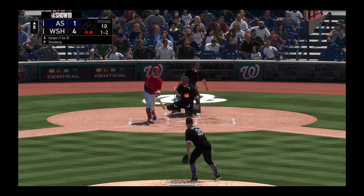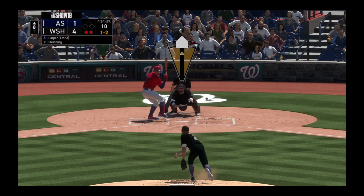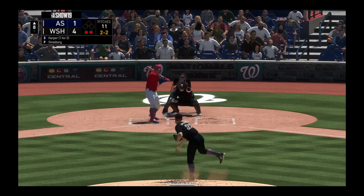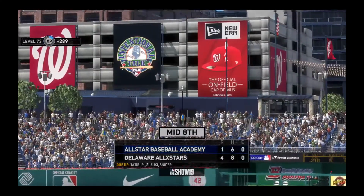When your team is behind this late in the game, it's not a good look for you as a hitter to show no discipline and wave at a pitch that wasn't even sniffing the zone. 2 balls and 2 strikes now. Got him. And he goes down on strikes for the 3rd time.